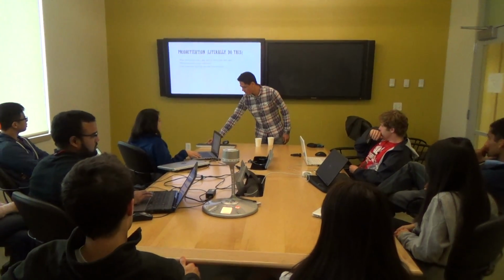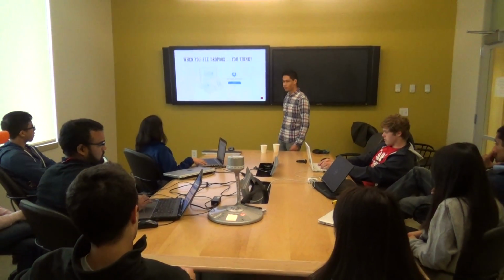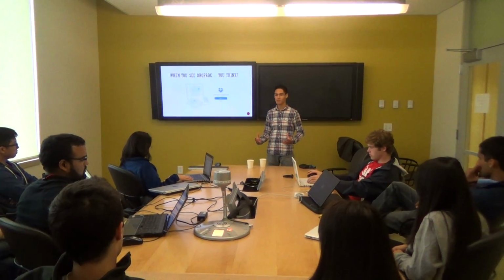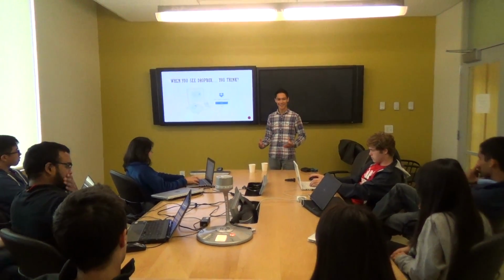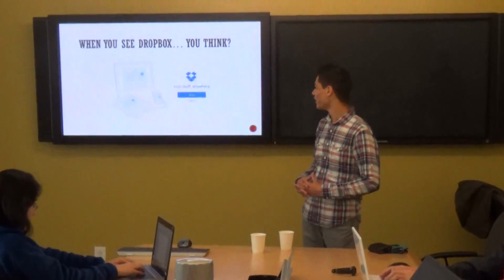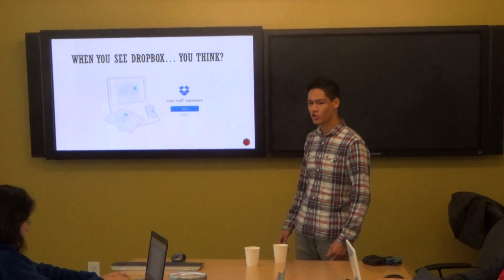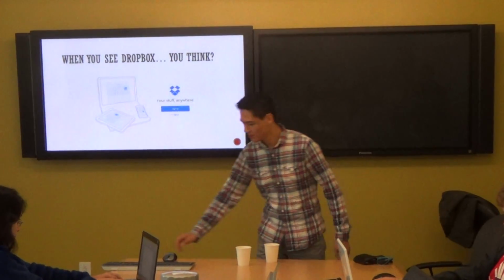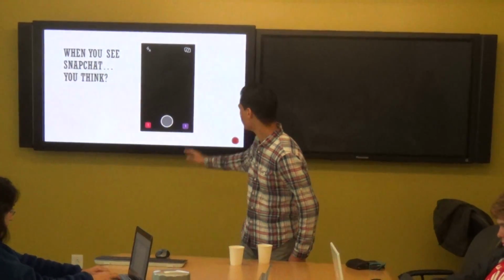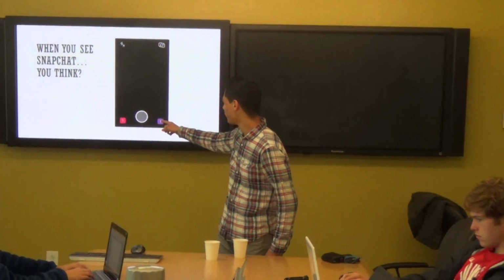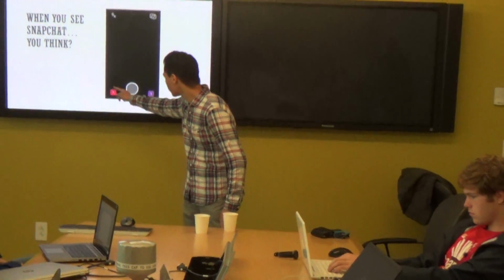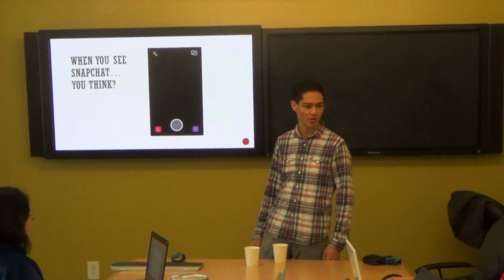So before I continue, basically the whole point of purpose is: what are your users coming there to do? The KISS method, keep it simple, stupid, right? You want them to come over there and do something very specific. Dropbox has this page because they want you to do one thing, sign up. We want you to do one thing, search. We want you to look at your notifications, and after that, take a picture. And for that to be simple. We want you to go here first because you're going to engage with the application.